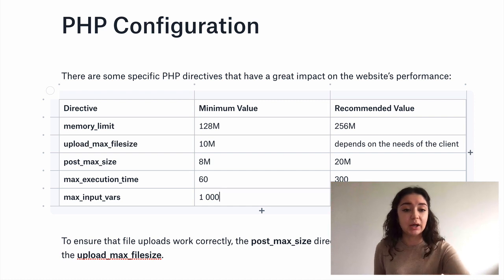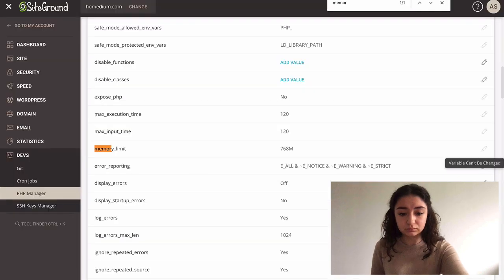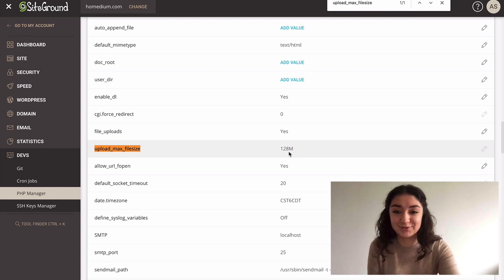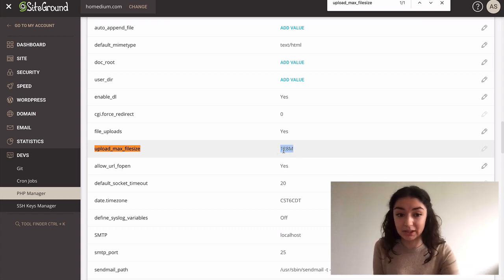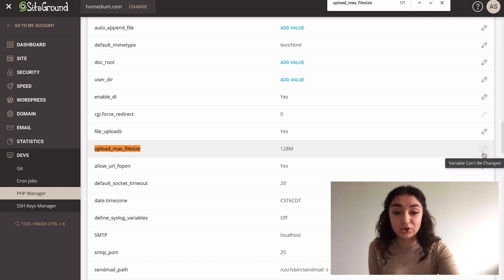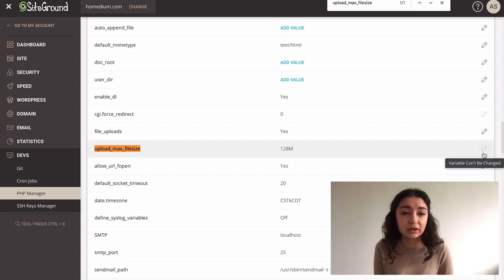So we would recommend to have it at 20 megabytes, but you can have it again bigger depending on your needs. So what I'll do again, I'll just copy this value right here, go back to SiteGround, and I see that again, SiteGround was generous with me for this website and they just give me 128 megabytes, and then this is okay. Of course, I cannot change this right now, but you can just go ahead and contact them and just ask them for the permission to change these values, or you can just ask them to change these values for you. You just need to let them know what's the value that you need.